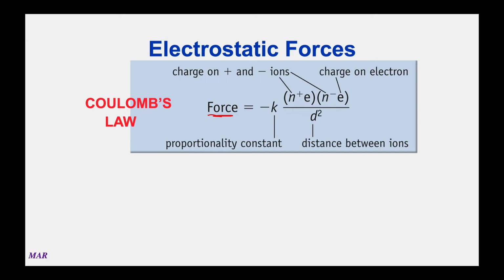The force, which is how strong the positive-negative charge is, has 2 pieces which are going to be really important to us. The top part of the equation is the number of positive and negative charges. So you can imagine that for something like sodium chloride, you would have a positive 1, and you'd also have a negative 1. So positive 1 times negative 1, basically a factor of 1, and that's pretty strong. However, if you have magnesium and oxygen, or oxide as magnesium oxide, you'd have a positive 2 and a negative 2, and 2 times 2 is a factor of 4.